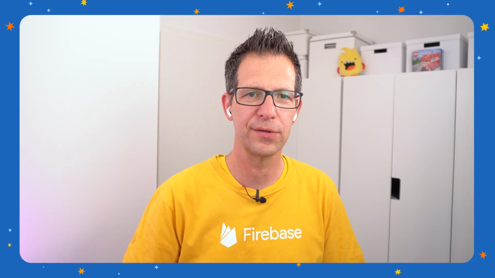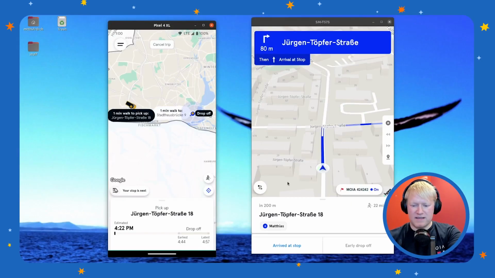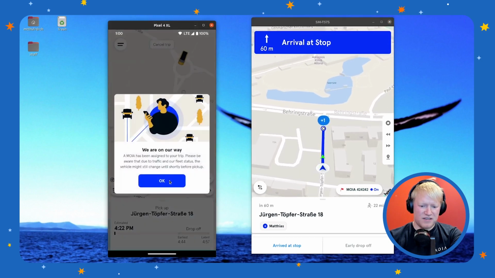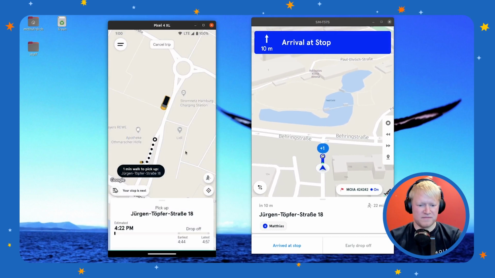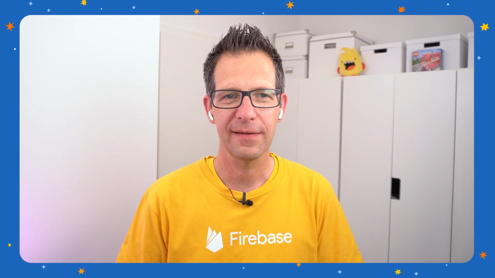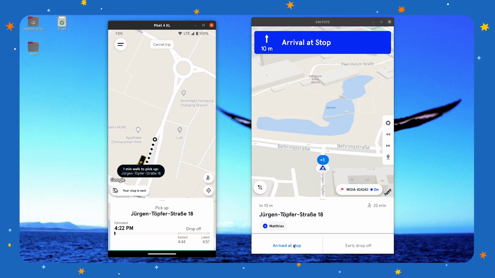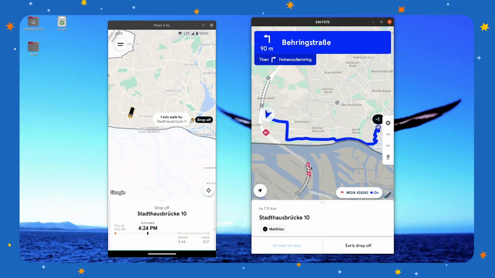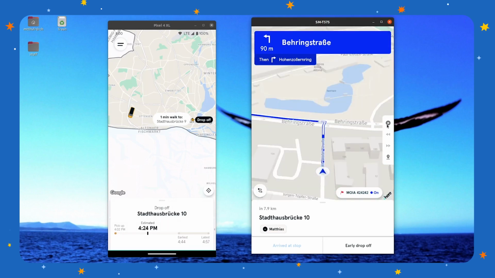Okay, so now the vehicle will go to pick up the pretend customer. Exactly. Now here on the right-hand side, we just have this for debugging reasons where you can basically simulate the driving according to the route we have. And with that, we should also be able to see the vehicle moving here. All right, so the car arrives and then you boarded the car, I guess? Exactly. Now the driver would be welcoming me at the door. I would get in, take a seat and put the seatbelt on. And then the driver would tell the system that I boarded. And now we see that the driver application got a new route towards the destination, which I, as a customer, picked. And let's start driving there as well.